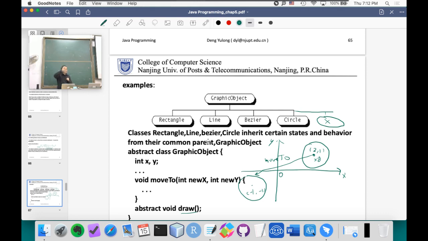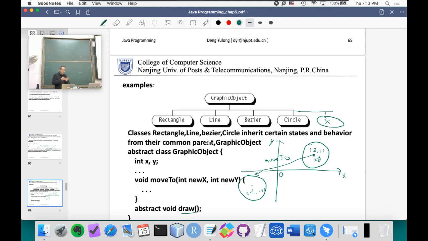But if you want to draw a rectangle, that is different. We have a point as the top left point, and from it we draw the width and the height. We get four edges, and we get a rectangle. So the drawing method is different.